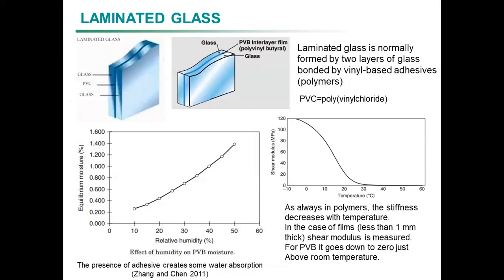So this is not the only possibility to produce glass, as I was saying, the float process. You can also have, more and more now, glass laminates. Glass laminates means that we have two panels. Since we have observed that thickness in glass is a problem, because a crack might propagate, which we might not exactly control, and also in terms of fabrication there are limits to what you can do, because you have all these differences in cooling between one part and the other part of the block, across the thickness of the glass panel, exacerbated by the fact that you have to go slowly in cooling it down to keep it glass.